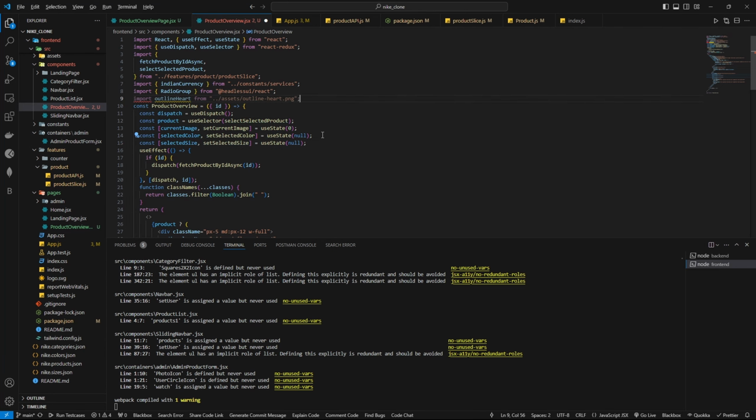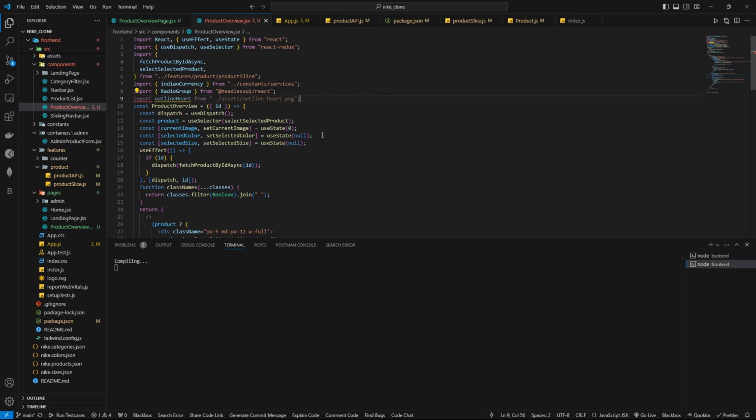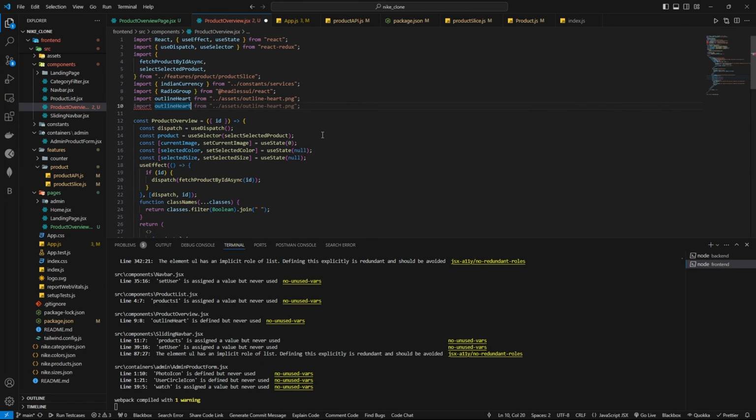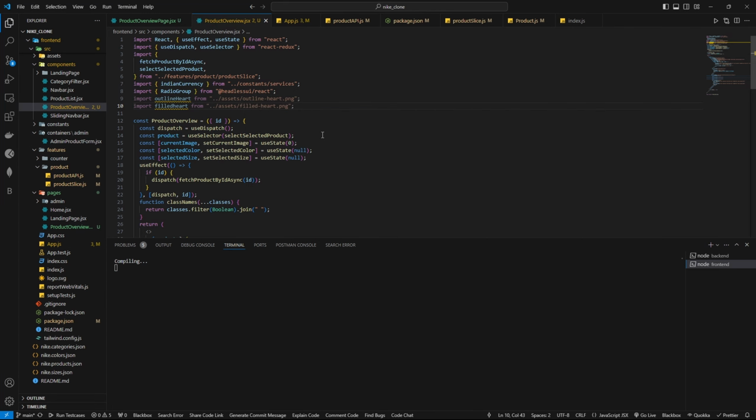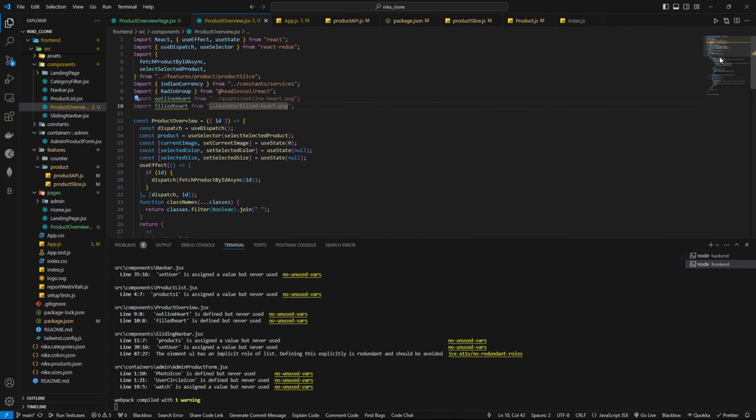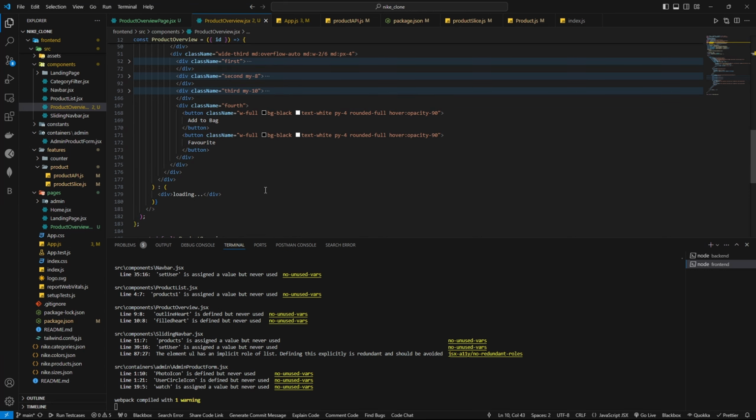Okay, we need to import it up here. And similarly for the filled heart or the black heart, we need to give filled heart dot png.